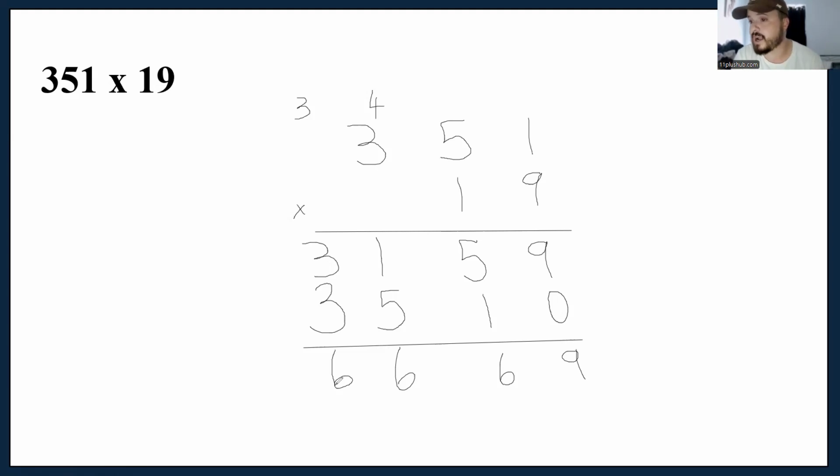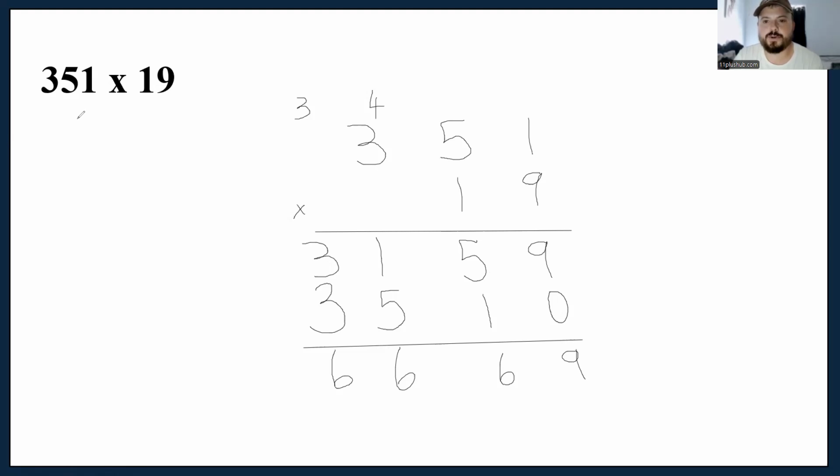6,669. Now, if I wasn't correct, what I would then do is take a look at my working out, see if I can figure out where I've gone wrong, go back to the beginning and try again. And that might seem quite tedious, and it might seem it takes a while to do that sort of thing when you're first practicing, but the more we do that and the more we practice getting it right, the quicker we'll learn this and we won't make those mistakes anymore. So it's definitely worth always checking your answers when you're practicing this. Okay.